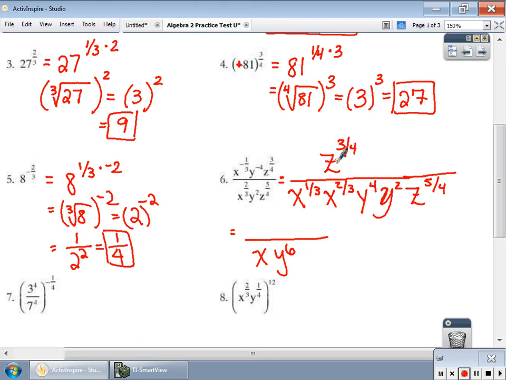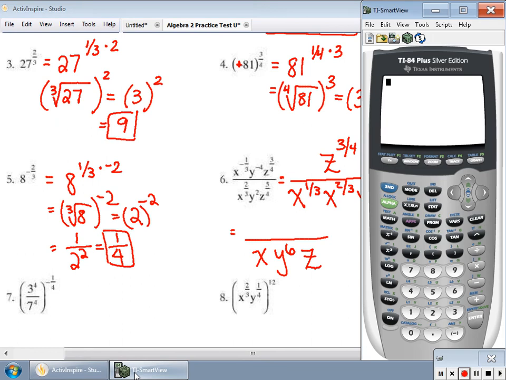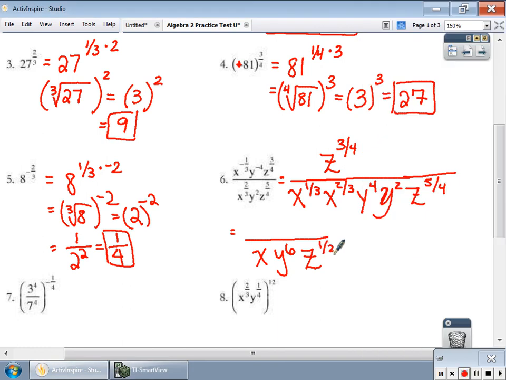Now here, z to the 3/4 over z to the 5/4 rather. The rule is we're going to subtract our exponents. Now, the thing is, there's more z's on the bottom because 5/4 is bigger than 3/4. So down here I'm going to do z, and then I'll take this exponent, subtract that exponent there. So we have 5/4 minus 3/4. Notice I'm putting my fractions in parentheses. It's a decimal. I know what that decimal is. It's 1/2. So this becomes z to the 1/2. Now I'm not quite done because I can't just leave my answer with nothing in the top. So I'm going to put a 1 there, and we're good to go.